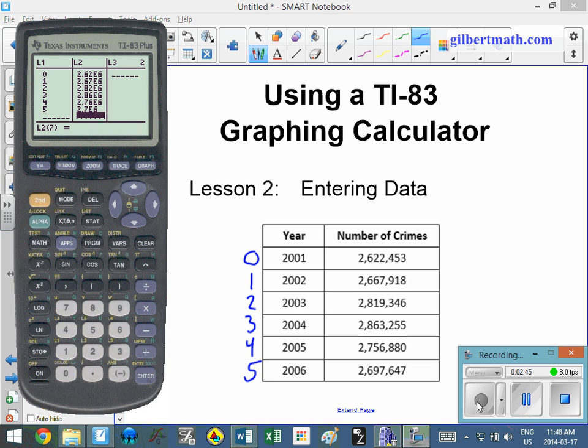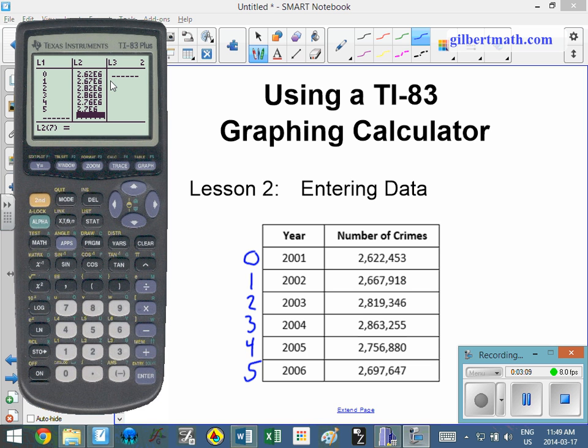Okay, so I have entered all of those values, and you'll probably notice right away that when you look at these, they don't look quite right. They're written in scientific notation, and you don't really have to worry about it. All it's telling us is that this is equal to 2.62 times 10 to the 6, which just means you can move the decimal place 6 times. If you move that decimal place 6 times, you'll find that it is 2,620,000.